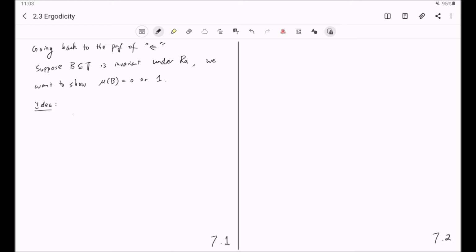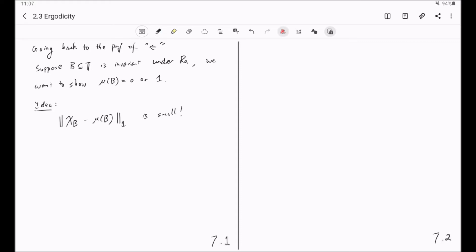So the idea of the proof is that you consider the characteristic function. If you can show that the measure of B is close to the characteristic function in some way, then it has to be either 0 or 1. And how to measure the difference between this measure, which is a scalar, and this function? We have to use some norm on functions. The trick is that you are going to consider the difference between this measure and this function under the L1 norm. And you want to show that this is as small as you want. That's the idea.